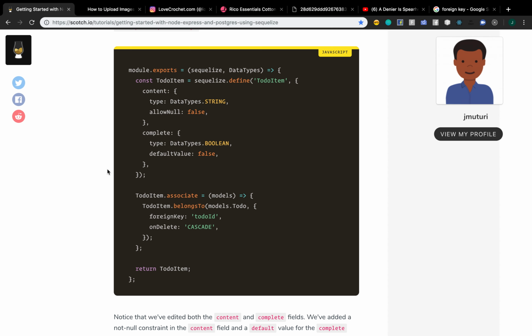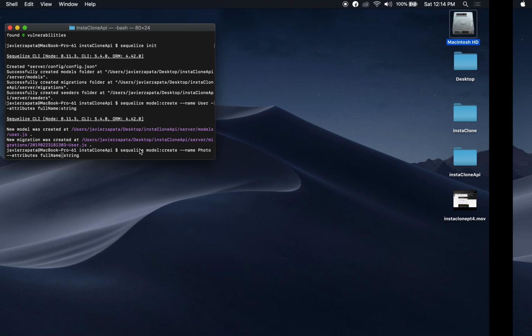To-do item, just type to-do item. Okay. Sorry, 1 second.